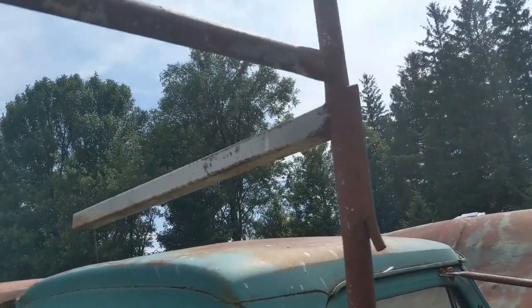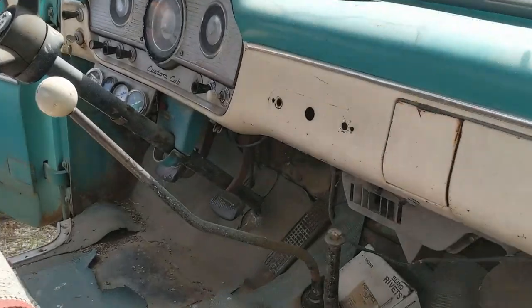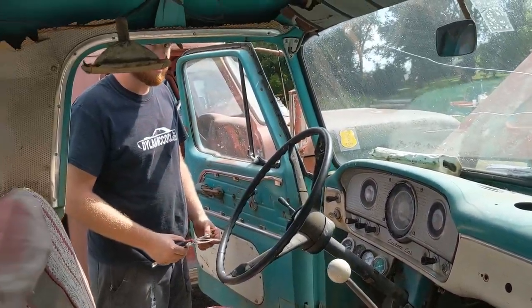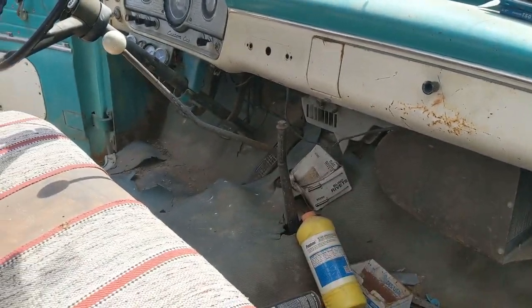Very secure. Like a 4-speed with a granny gear? Yeah, granny gear. Nice, and look at the gauges over here. These are cool. Dude was an old racer. It was pretty sweet. And this thing actually, for a 352 and a two barrel, it had some nuts. Nice, man. I like how there's clear evidence of squirrels living in here too. They have been eating everything.